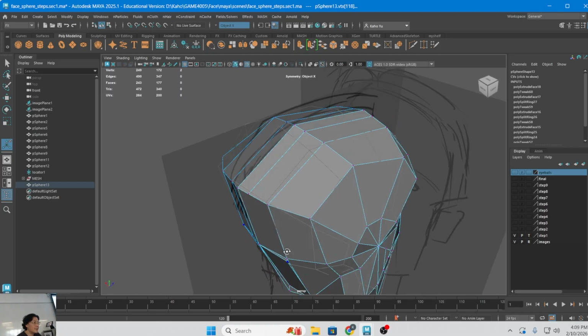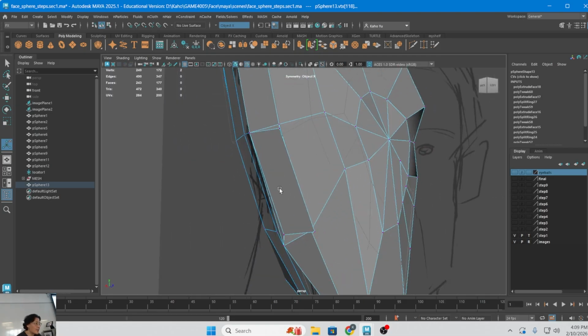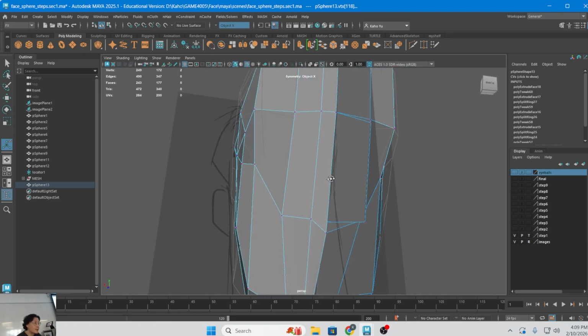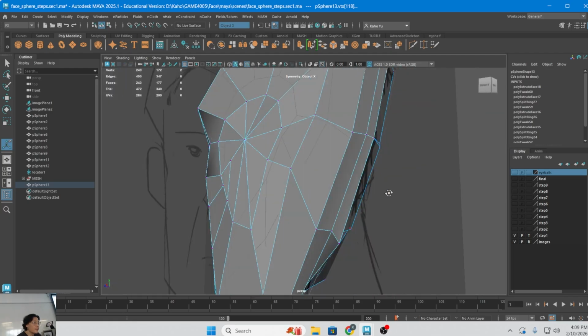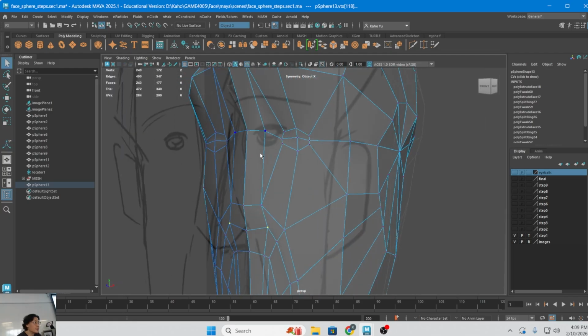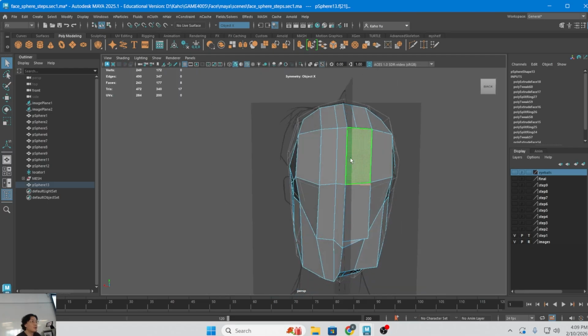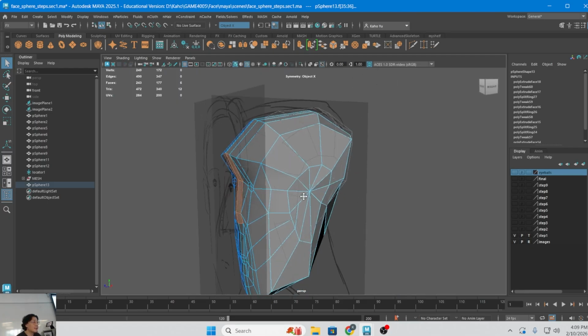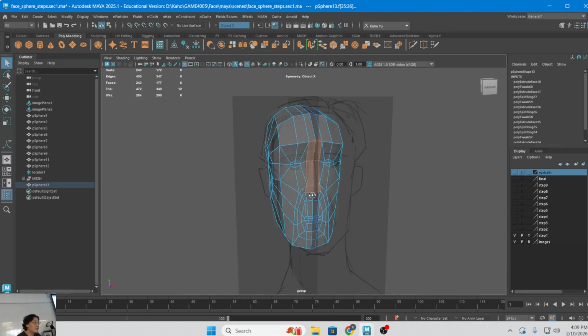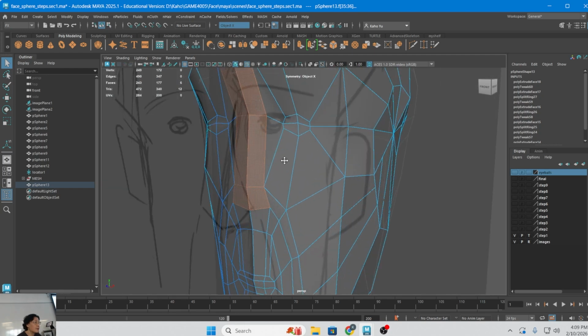Okay, I messed up the back of the skull a little bit because I might have accidentally extruded. But I'll fix that later on. So be very careful when you're selecting faces. Don't accidentally select faces in the back. Check all around. So I just made a mistake here.